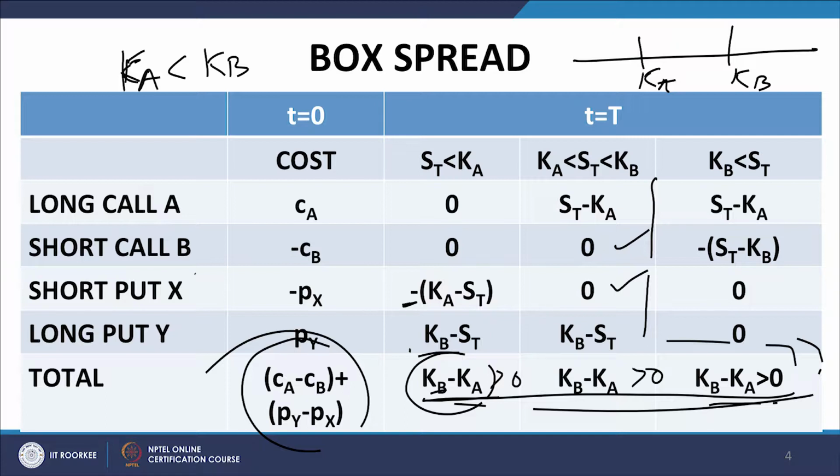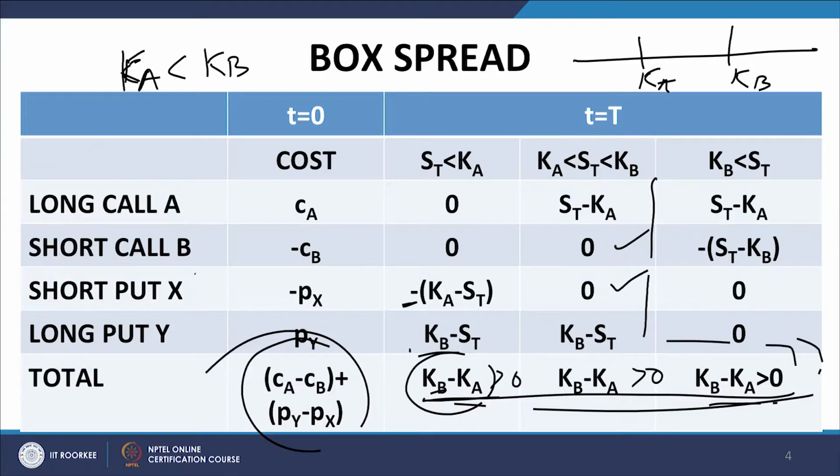These variations in stock prices represent the risk. If variations in stock prices do not impact the payoff of our strategy, that means our strategy is risk free, and because our strategy is independent of the price of the underlying asset, this has to be classified as risk free. Now, that being the case, the investment that goes here must yield a risk free return on maturity equal to these quantities.